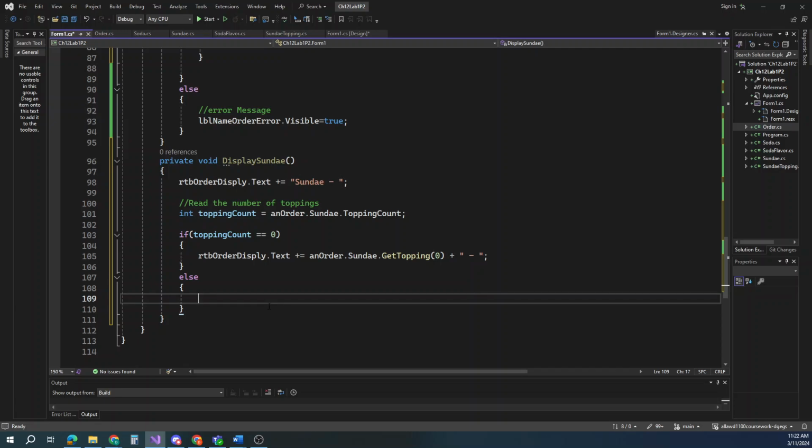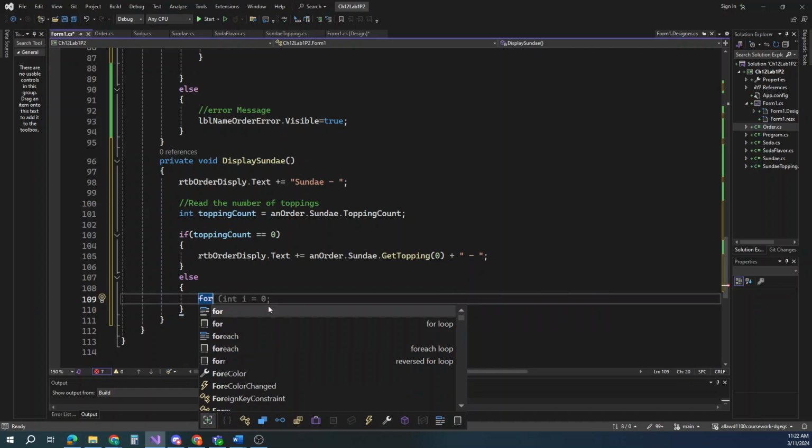And then else, we're going to do a for loop in here for multiple toppings.